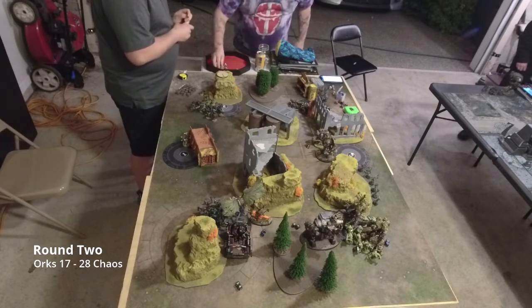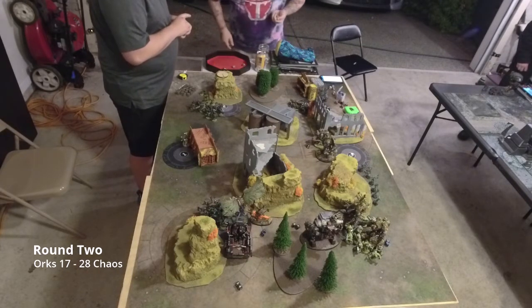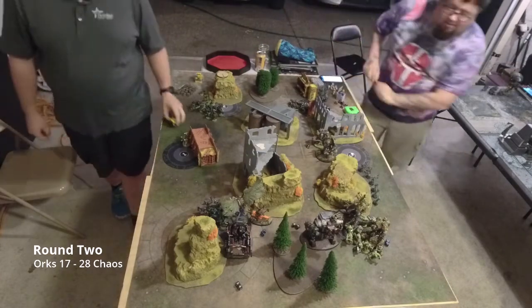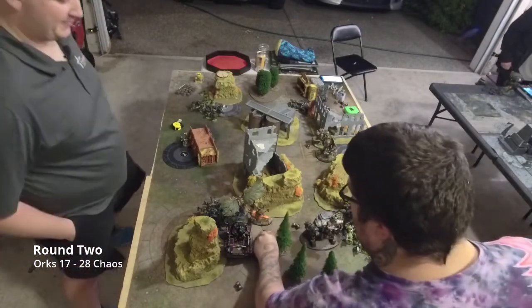How much damage? One each. Just plinking wounds off you. There you go, have 3 damage. You don't have 5 up, feel no pains. Or 6 up, or whatever it is. Down to 4.